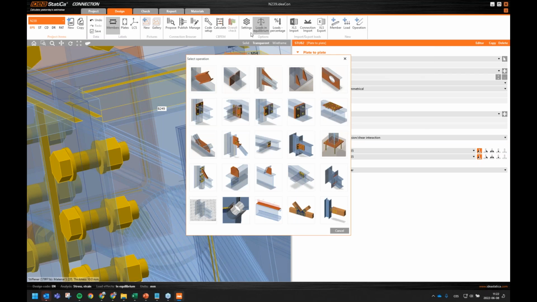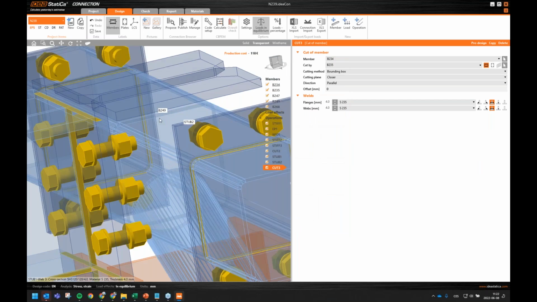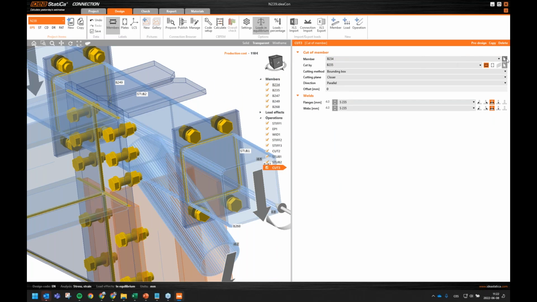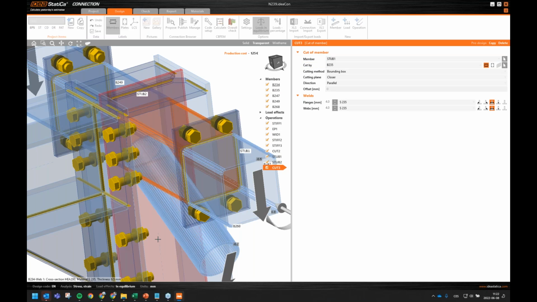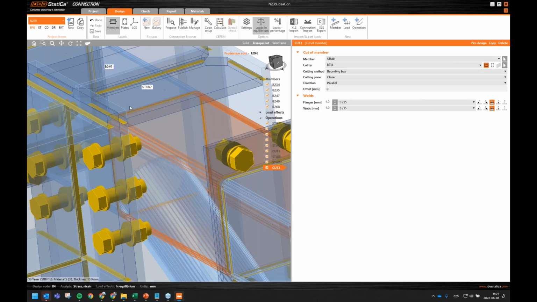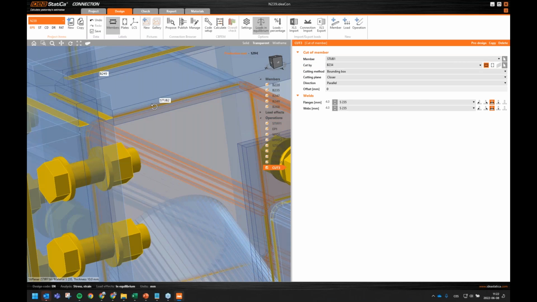The easiest way to weld it is to cut it and weld at the same time. So this time we will cut the stub. Let's use the pick tool, and it will be cut by, let's select the column. Perfect. And now you can see that the yellow line appeared.